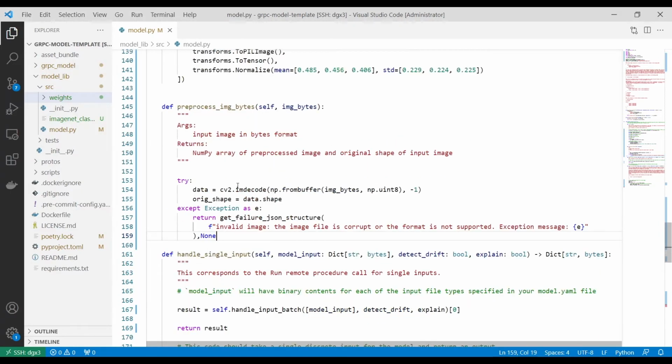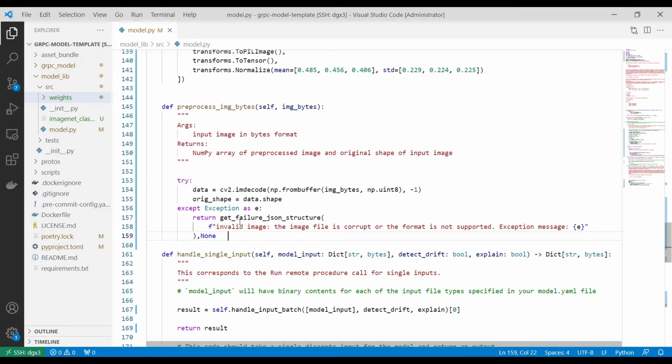So using OpenCV's imdecode method, again, this works well with data that comes in bytes format. We will pass through our raw bytes, and we'll use this NumPy from buffer method to extract our data. And at this point, we should be able to work with this data, reshape it, do any resizing, and be able to pass it through ultimately to our architecture. Again, we are going to store this original shape when we implement explainability a little bit later.